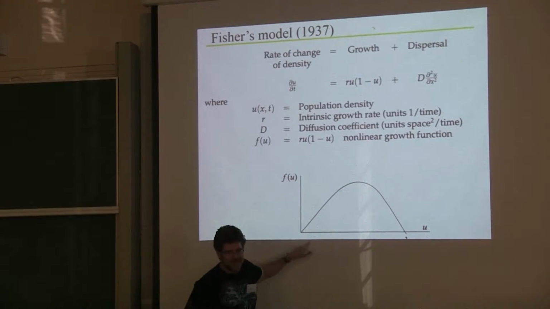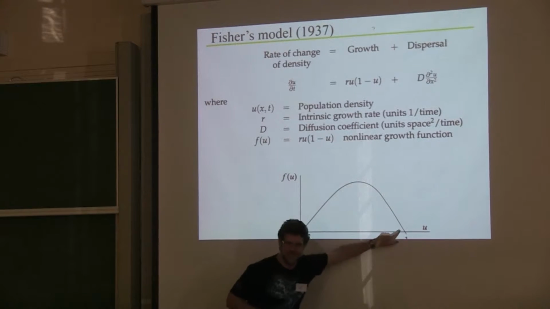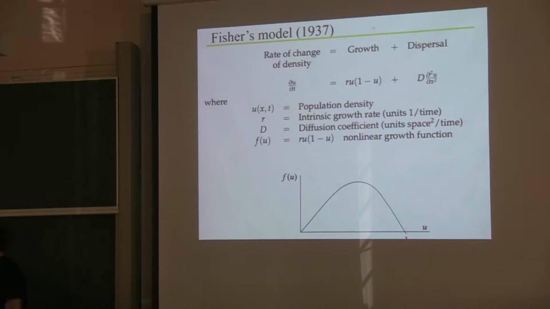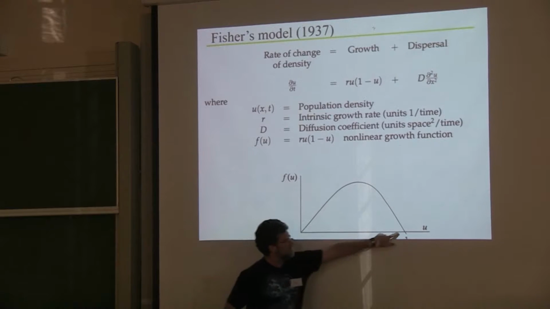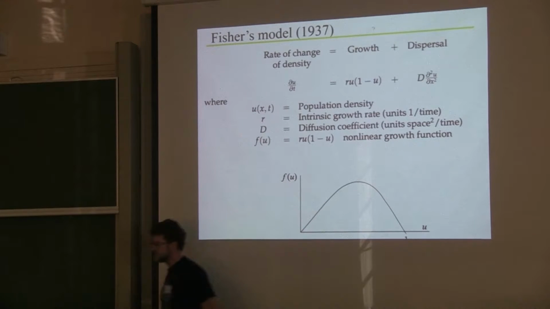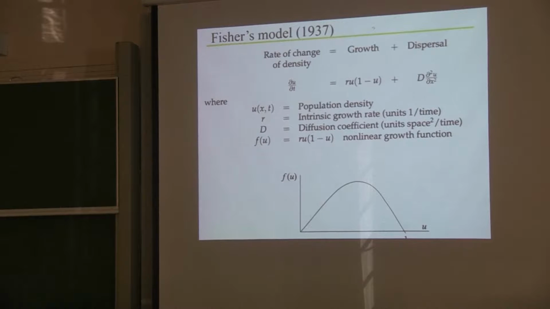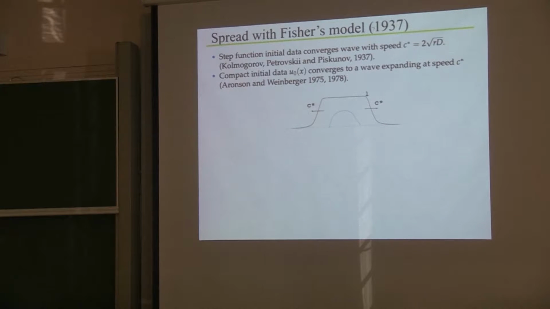This is what I use when I teach calculus, right? A sad face function that's concave down. And so this is the uninvaded state, and this is the invaded state at the carrying capacity. And so if we look back in history, people have been very interested in this model for a very long time. Three famous Russian mathematicians, Kolmogorov, Petrovsky, and Piskunov, originally analyzed this equation. And what they found was sort of amazing.